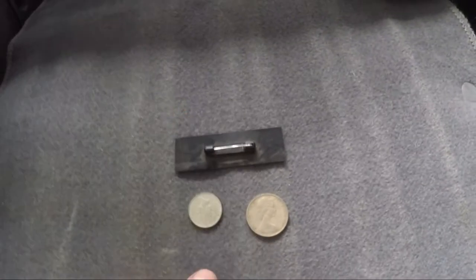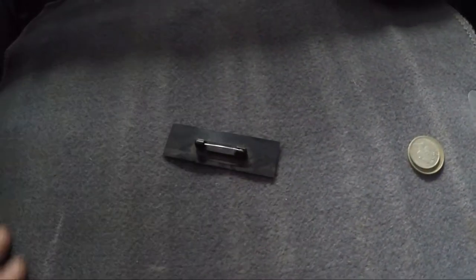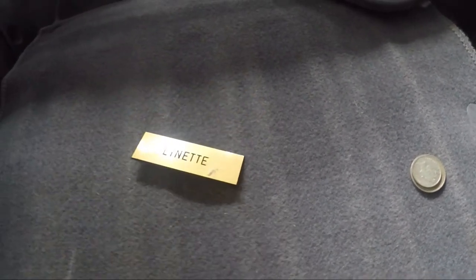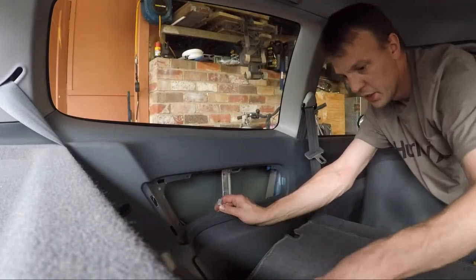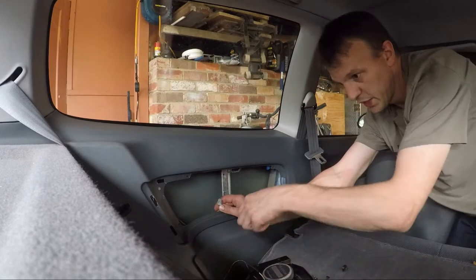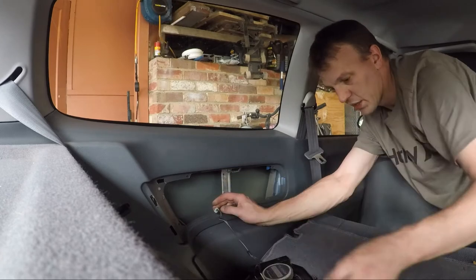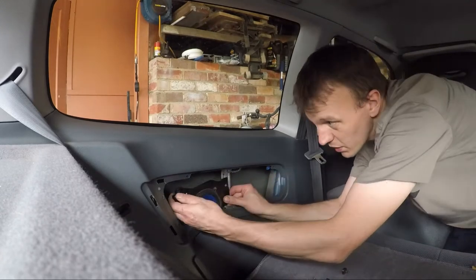Also seems to be a perfect spot to collect junk — the car's now a bit cheaper, 30 cents cheaper, so that's good. The other plug for the speaker is actually tucked away down in there already, and you can just plug it in and connect it up, and then this just slides in like that.